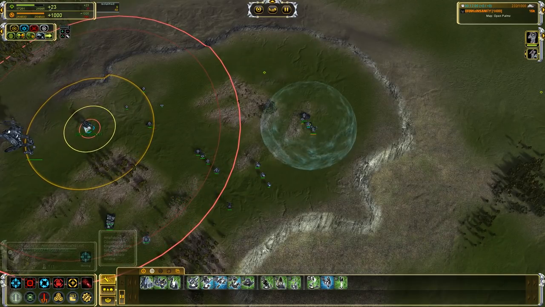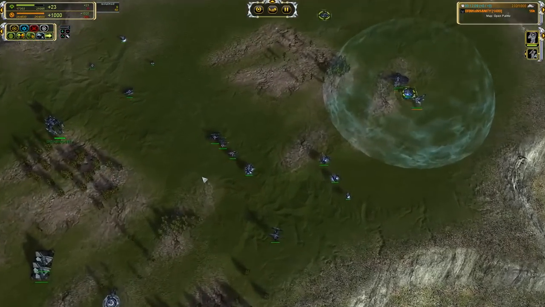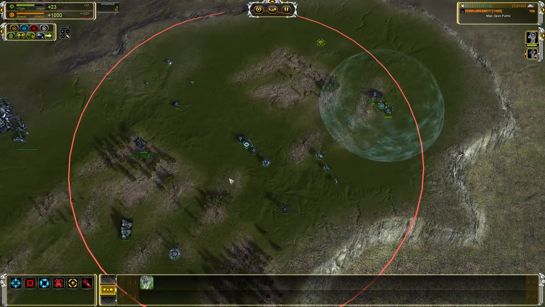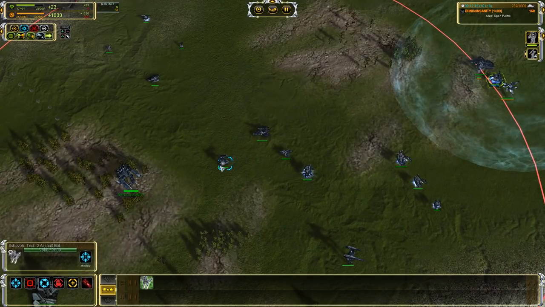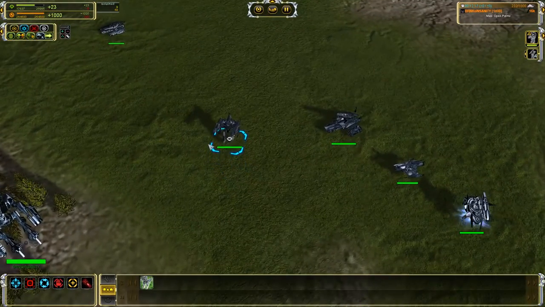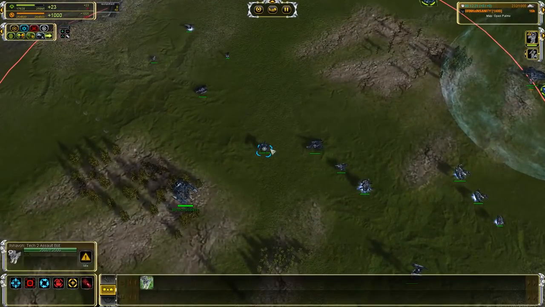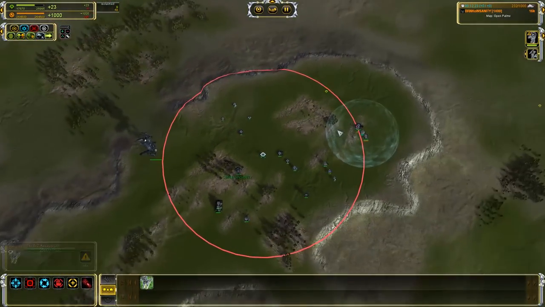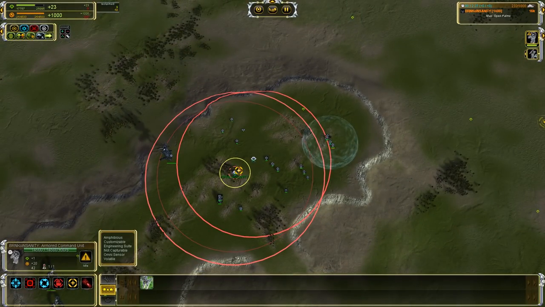So that is about the extent of what you're going to have in the T1 phase, and you're going to be shifting to T2. Now, T2 for Seraphim is probably all around the strongest T2 in the game, thanks to this little guy right here, the Ilshiva. The Ilshiva is an absolute monster of a unit, 2,500 health, costs the same as an Obsidian, has absolutely massive range.